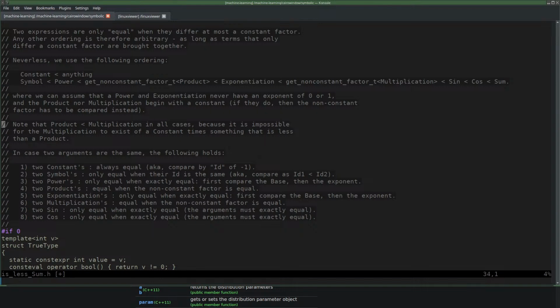Note that a product is less than multiplication in all cases, because it is impossible for the multiplication to exist of a constant times something that is less than a product. In case two arguments are the same, the following holds.